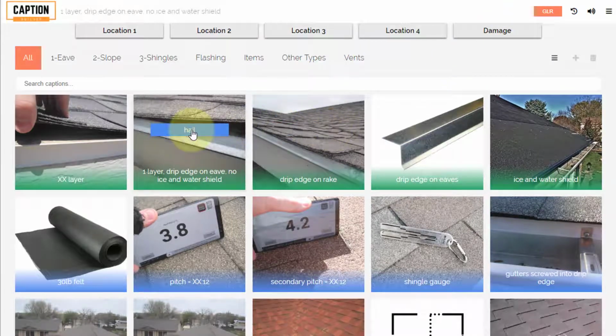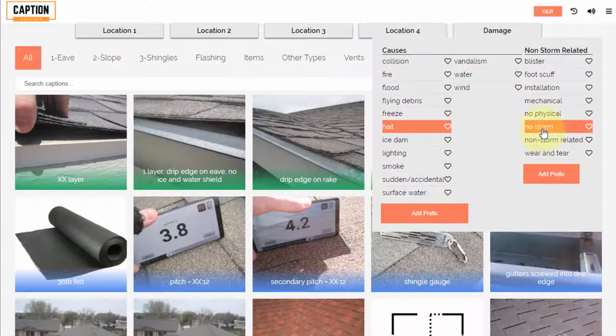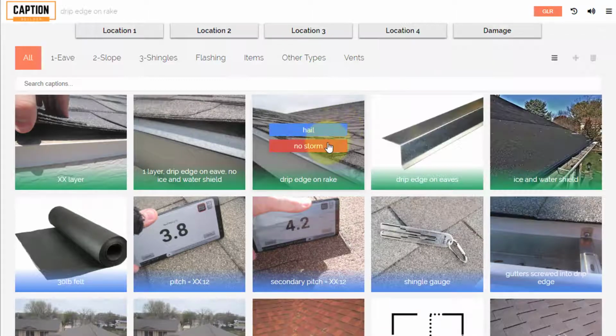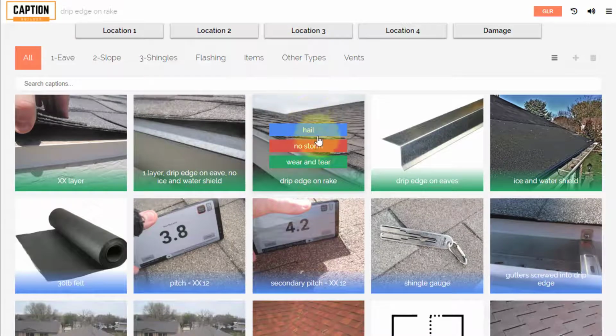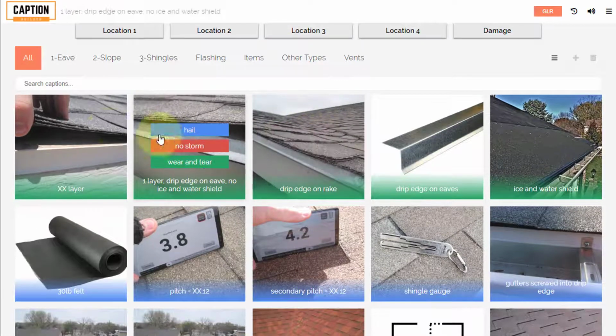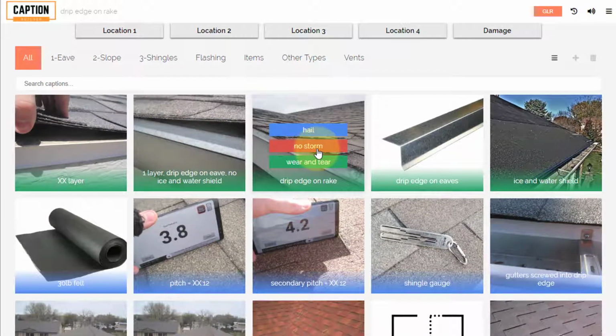And if you notice right here, now that I start hovering over the card, that hail now pops up as a button. Let's add non-storm related damage, and let's add wear and tear. So now here we have 3 buttons that were added over top of each card that you can select.